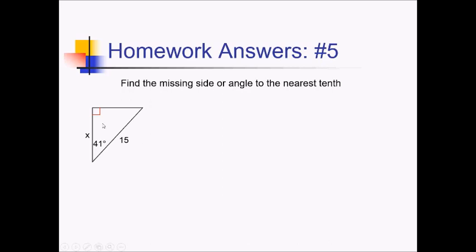On this problem, I'm trying to find a missing side, and I've only got one side and a non-special angle. It's not 30, 45, or 60. So SOHCAHTOA it is. Now we've got the hypotenuse here, that's 15, across from the right angle. And this other side that's not the hypotenuse, but it's still touching the angle, it's one of the legs, that's the adjacent side. So we have adjacent and hypotenuse, that's going to be the CA part of SOHCAHTOA.